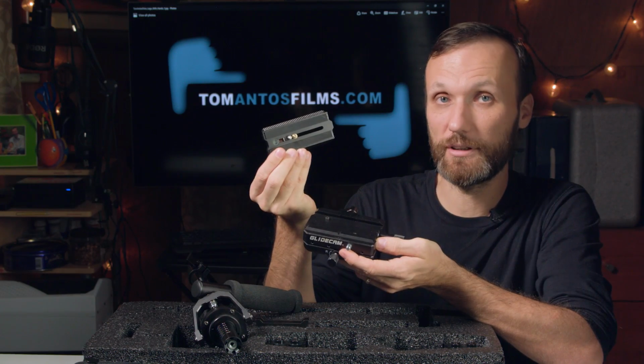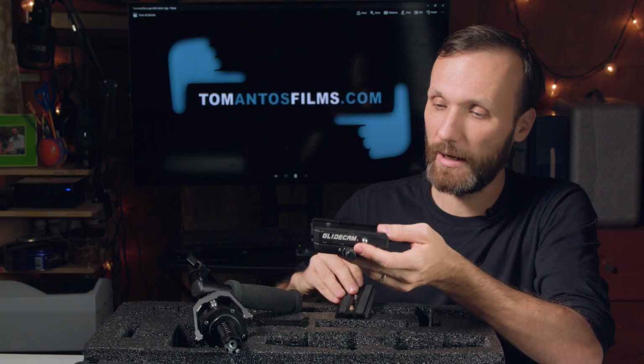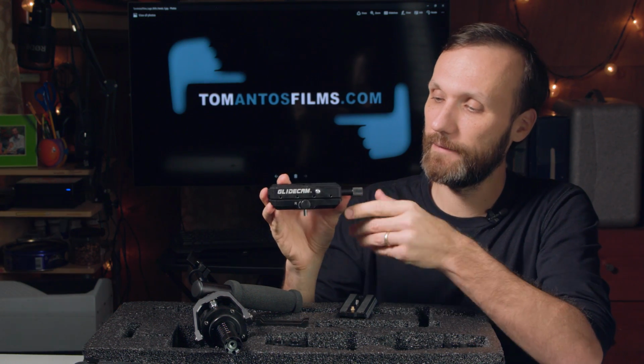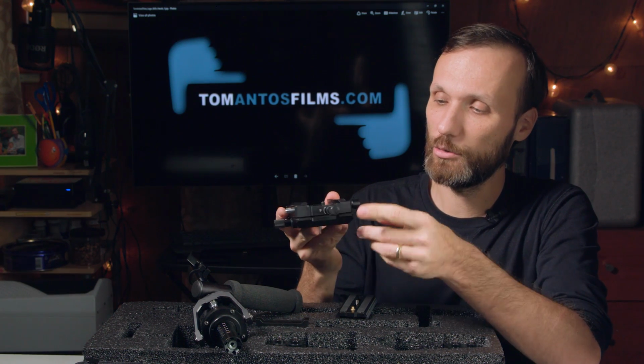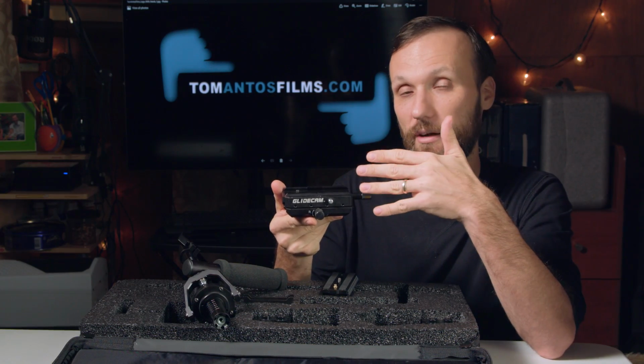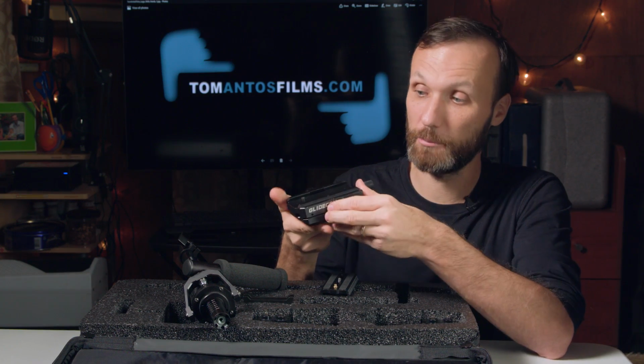You slide this out, you attach the camera to this, and then once you have the camera on, you put it back in. And another great thing is that you have two knobs that help you balance and level the camera on the Glidecam. You have one here in the back which moves it forward and back, and then you have this one which moves it left and right. With those two knobs, you can adjust the position of the camera until you get it perfectly balanced.